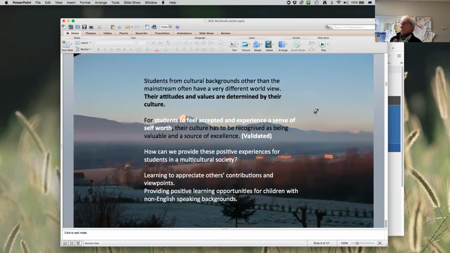So students from diverse cultural backgrounds, and you'd think about this for yourself and certainly for your own students, you need to make students feel accepted and validated. They need to experience a sense of self-worth. And you might do that through having a cultural inclusion day, which may involve food, costumes, dances. Many cultural societies will be more than happy to come into the school and do performances and set things up, because everybody wants to be validated. One planet, one people. How long is that going to take?